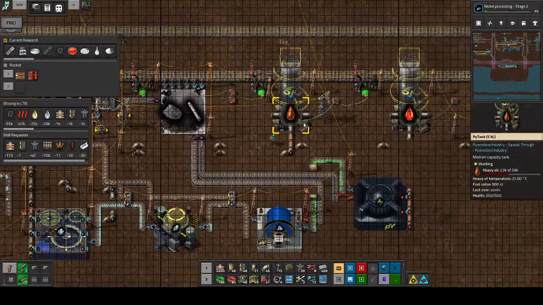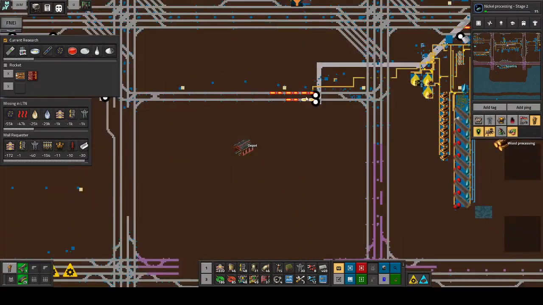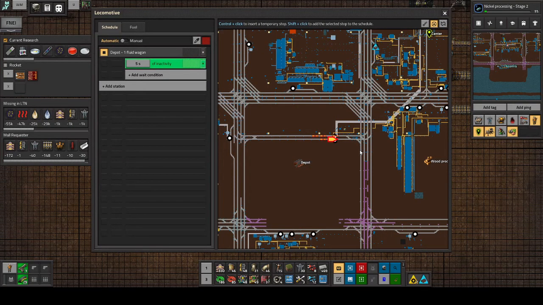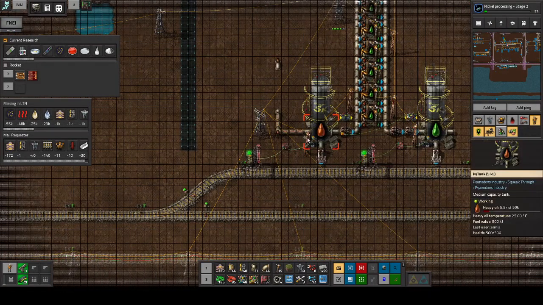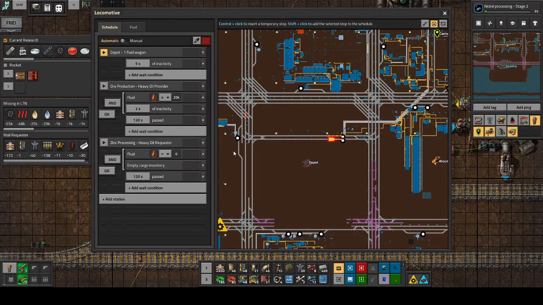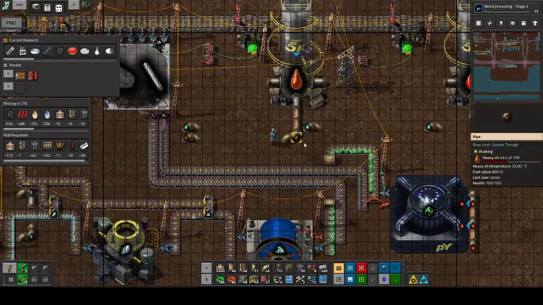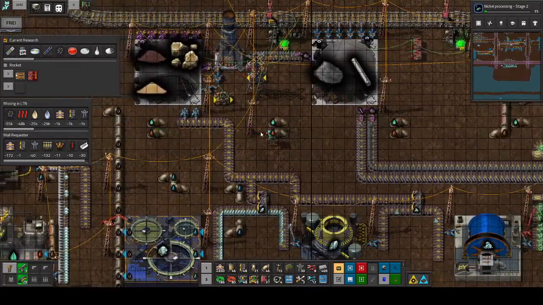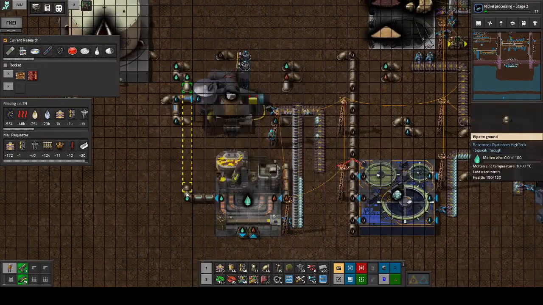Cool. How are we doing with the heavy oil? Come on. Let me guess, we are missing... No? Hmm. We got some heavy oil. Look at that. I honestly didn't even notice the train coming or going or anything. But I'm okay with that.